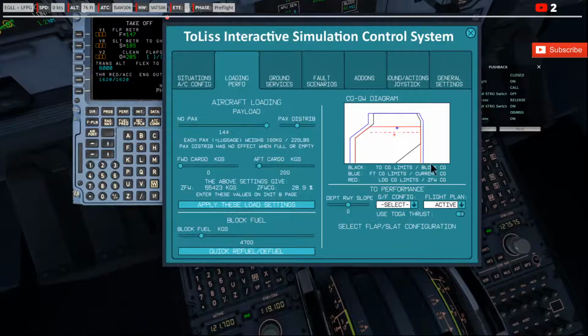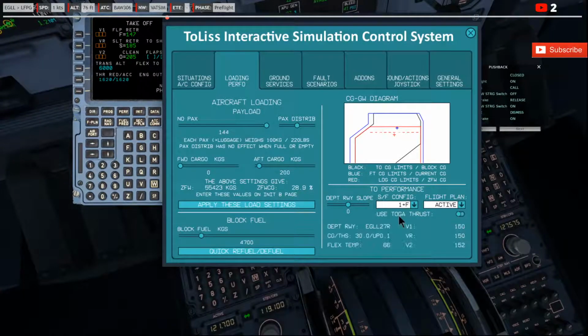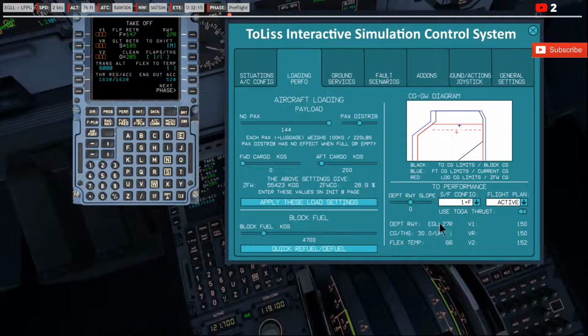Let's bring up the ISCS screen again. Flaps are gonna be 1 plus F. So, what do we have here? Departing normal 27 right, B1 is gonna be 150. The rotate is gonna be 150 as well. And the VR is gonna be 152. So we have that. Flaps is gonna be 1.